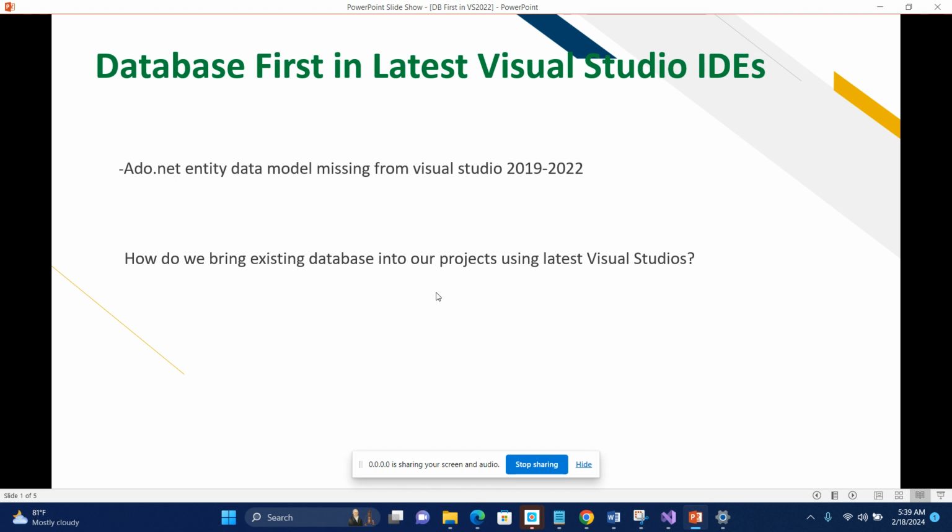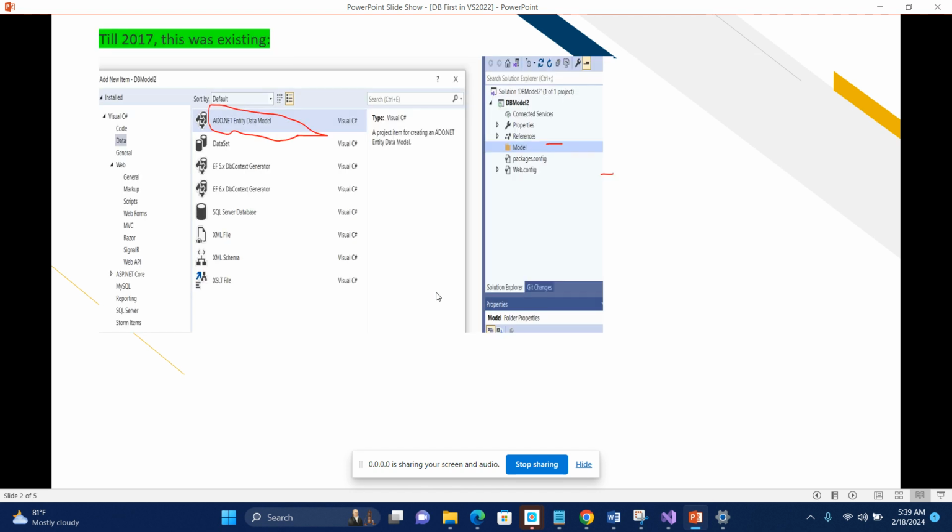As you can see on our screen, up till 2019, 2017 I mean, we usually have ADO.NET, as you can see on the screen right now. We usually have the ADO.NET data model. When you go to data in your programming language, from there you navigate, you supply the parameters to your database. Behold, the data, the entity, everything is moved to your application. But the reality is not this as we speak right now.